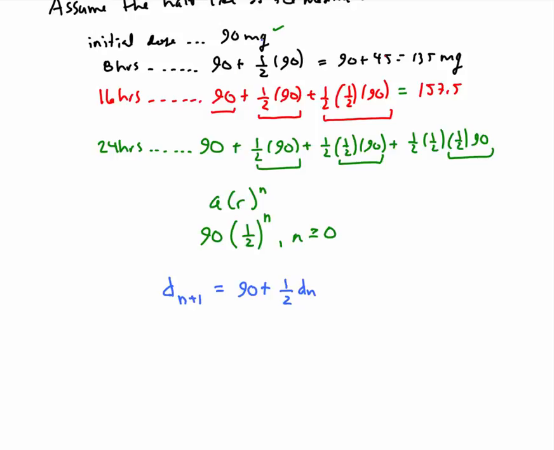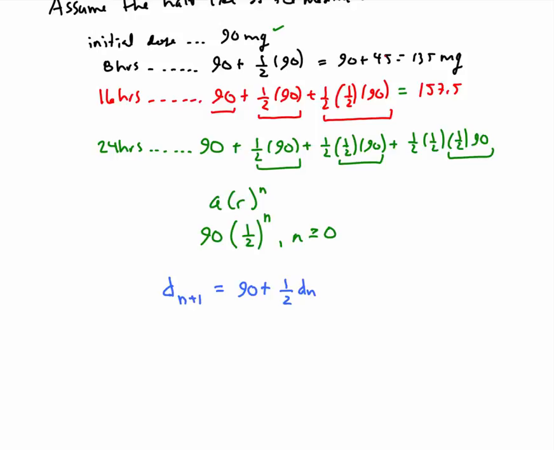So I have my 90 plus half of the previous. 90 plus half of the previous. 90 plus, and then if I combine these, it would end up being half of this previous as well. So once you simplify these, we can see that we do constantly get that half of the previous dose. So d sub n plus 1 is equal to 90, because that's my initial dosage, plus half of the previous dose. And then we could start talking about the limit of a sequence as we keep going through and simplifying this. Definitely going to need a calculator for something like this. I don't see that it's easy to take the limit of.